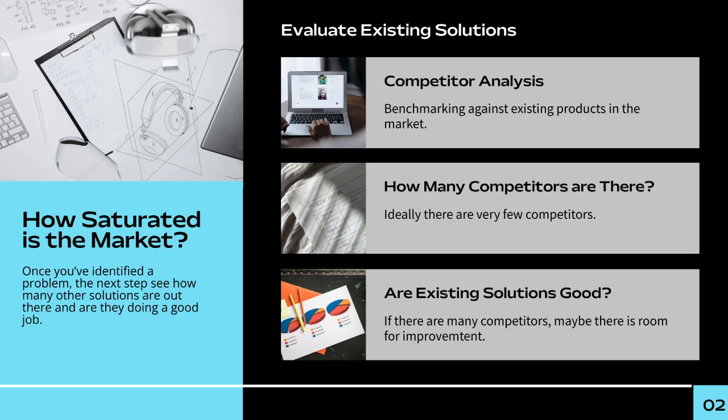Step 2, you have to understand how saturated the market is with existing solutions from other companies that are trying to solve the same problem you are out to solve. The fancy term for this is called competitive analysis. Now, sometimes whatever the problem is you're trying to solve, there's very few competitors out there building and selling a solution. That is perfect. But sometimes there are actually tons of solutions out there trying to solve the problem you are, but these companies and products are just really bad at it.